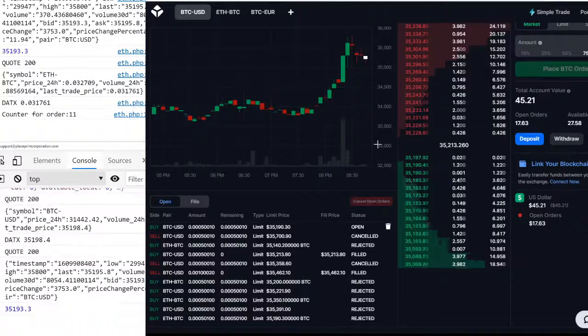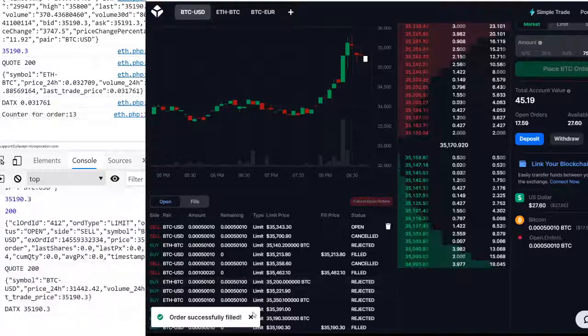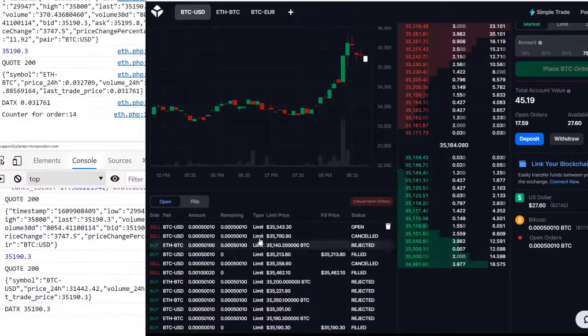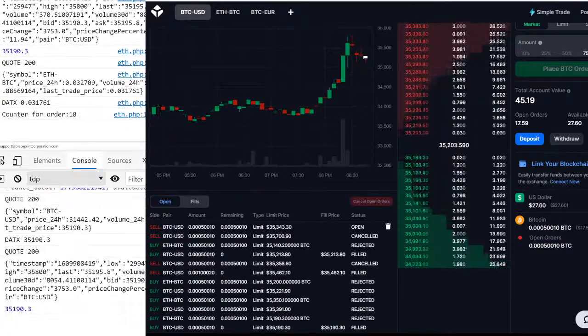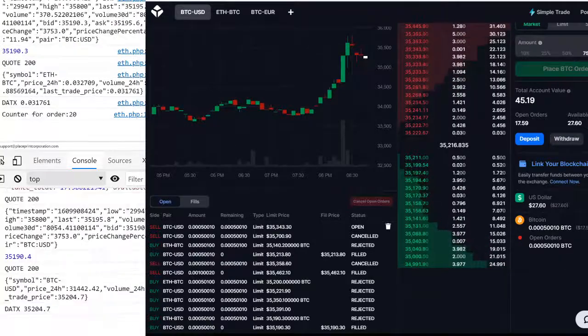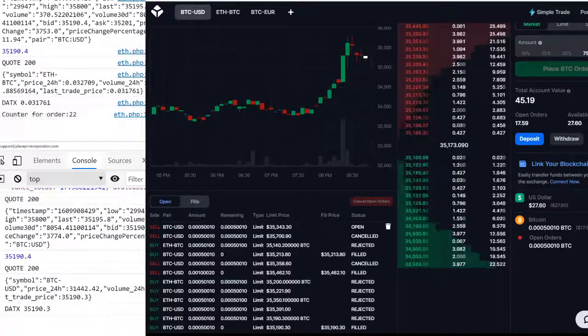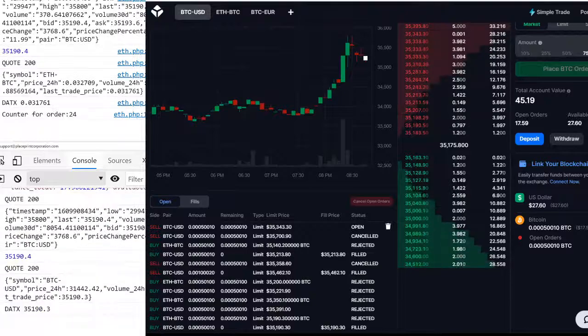And now we just put in an order to buy at 35,190, and look, our order's the best now. 35,190, we're filled there at 35,190. Our profit taking objective is 35,343.3. This is all algo trading, ladies and gentlemen. We have a cash available balance of 27.6. We've got a bid right now of 35,211. So we're actually already in the money from a bid perspective, but the fees would not allow us. So we've got a profit-taking objective there, 35,343. So if we can get the bid up there to 35,343, that means we're going to make profit.